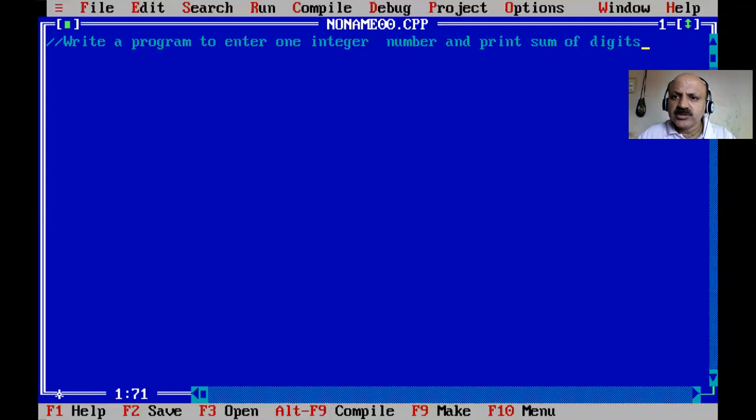So that is our goal, how to print the digit sum. Here our definition: write a program to enter one integer number, that is our input, and print sum of digits, that is our output, and then in between some process.